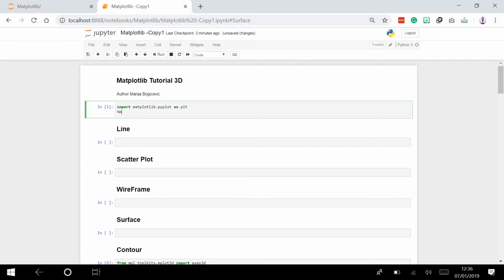Then we want our plots to be inline so that they can show in the Jupyter notebook. This will help us do that.